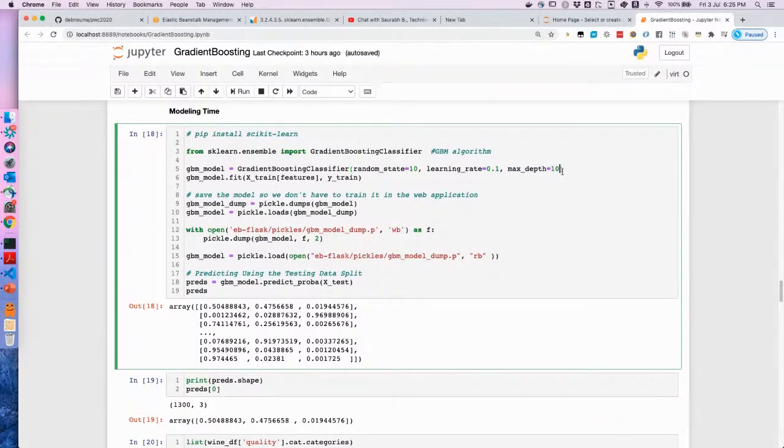We are not mentioning what the base classifier should be, because gradient boosting uses a decision tree as its base classifier. What we are saying is, in every iteration when you train the model, use a maximum depth of 10 for the tree, and after that, just stop there. Wherever you have reached, you keep that cap at depth 10.